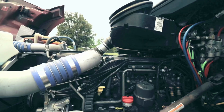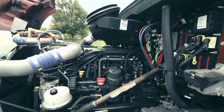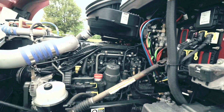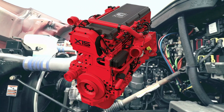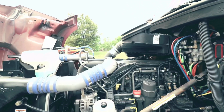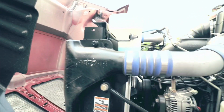Boom! I got a PACCAR here, man. I know a lot of people that's not in the trucks probably don't know, or probably don't have too much care for what a PACCAR is, or Cummins, or DD15, or D13, or any of that kind of stuff. Really wouldn't care one way or another. But yeah, man, this is a PACCAR in here.